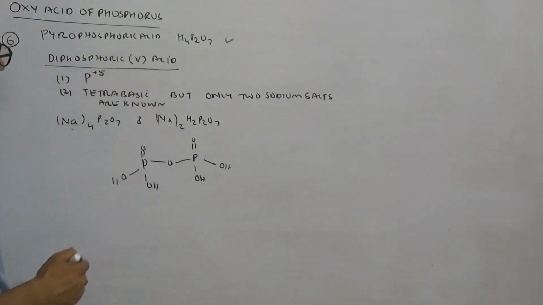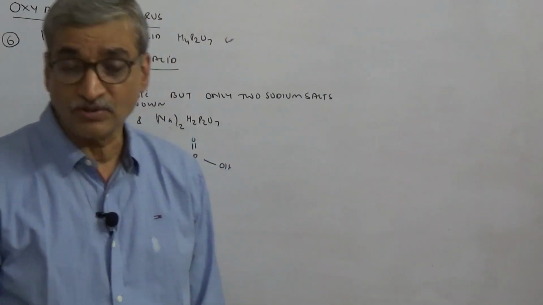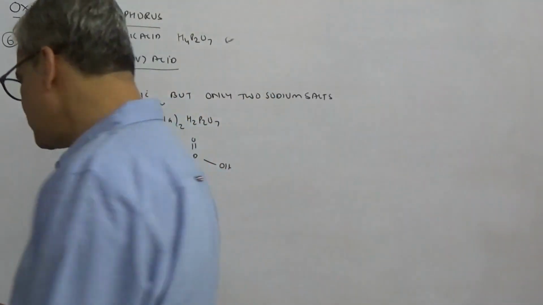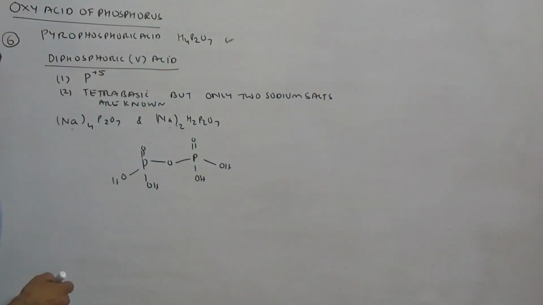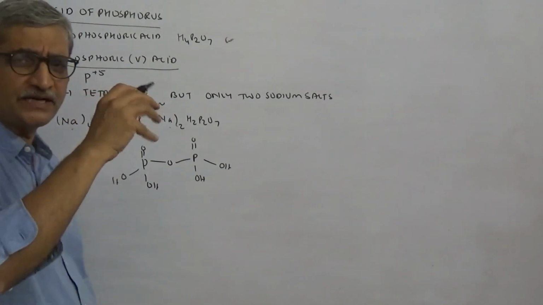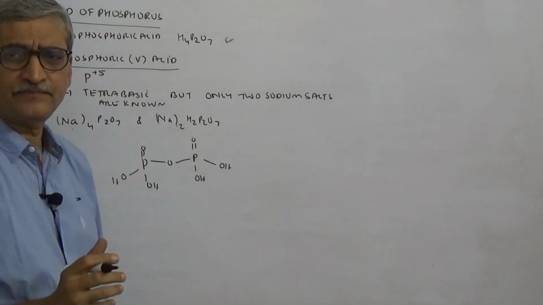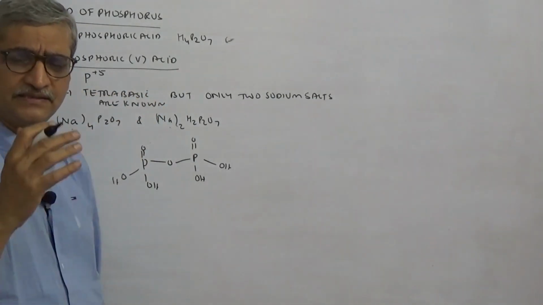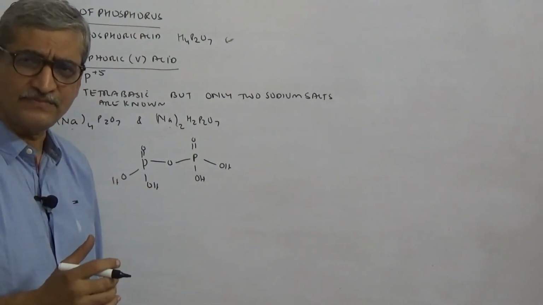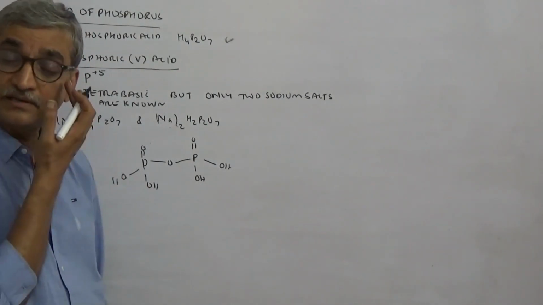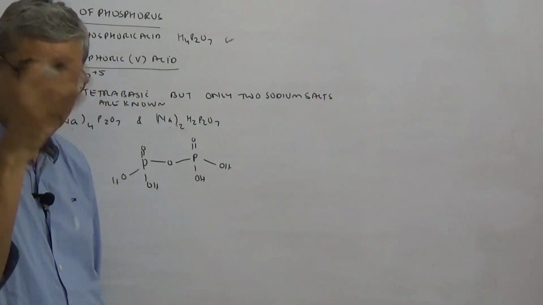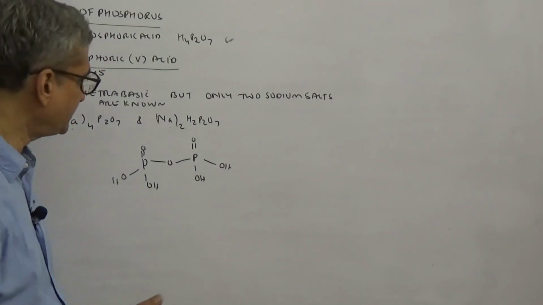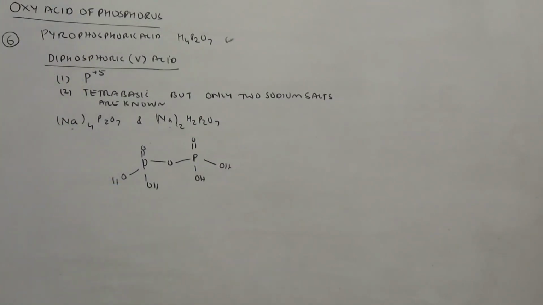Some of these salts from the pyrophosphoric acid family are used for softening of water. It's not in the syllabus, but it's better to know what it is used for. They have phosphate groups linked in a very complex structure, and they combine with calcium so that the calcium phosphates are soluble and will not form scum. They will not form the insoluble salt. That's where we use it for purification of water.